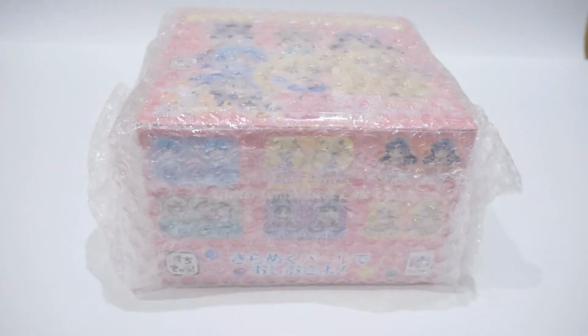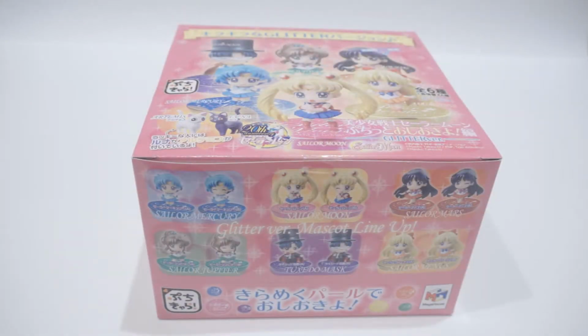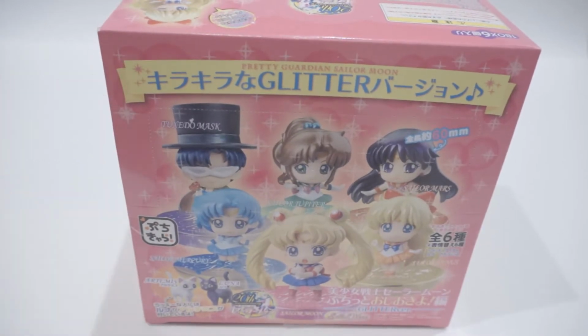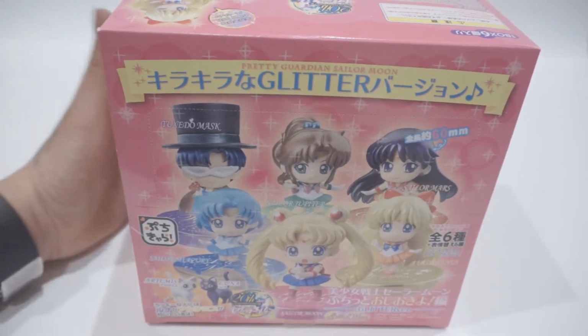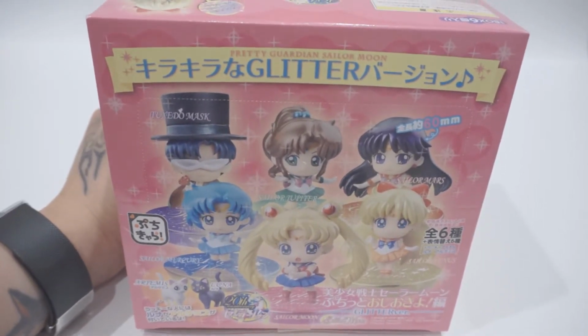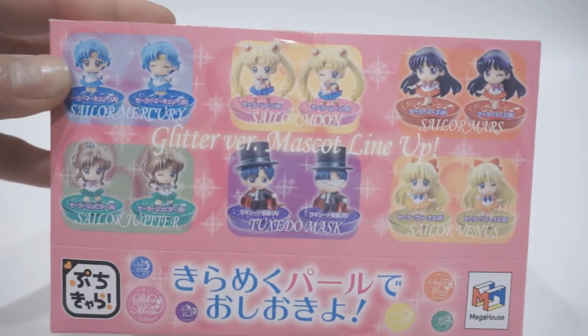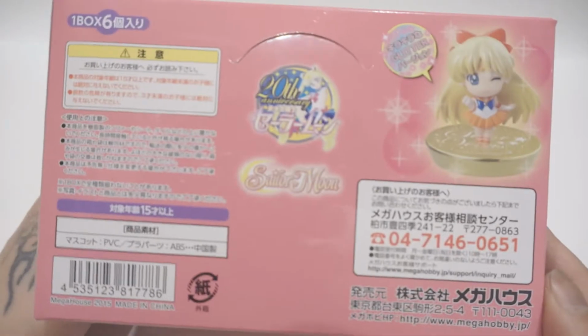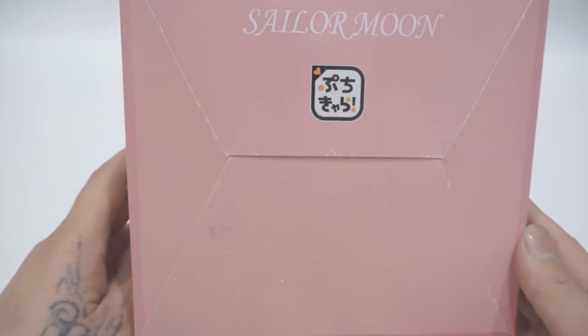Alrighty guys, so this is how the Petit Chara first glitter set came to me, and I'm gonna go ahead and open it up. So this is what the box looks like when you take it out of the bubble wrap. Alright, so this is the top of the box. Up here it says Kira Kira in a glitter version, and basically what it's saying is that it's the first set that was released, but a glitterized version of each of the Senshi. On the side, you can see all of the different variations that you can get. This is the other side, and this is one of the other sides. On the back, of course, it has the safety information, and then here's the bottom of the box.